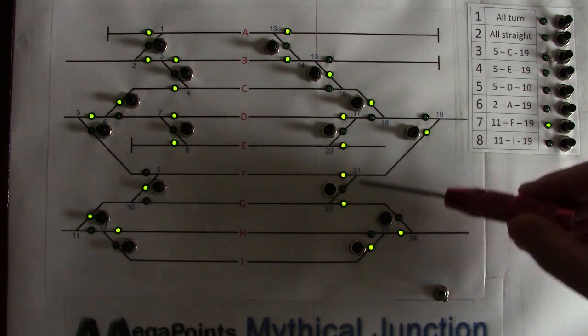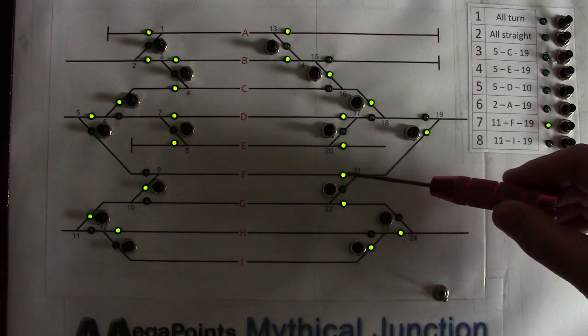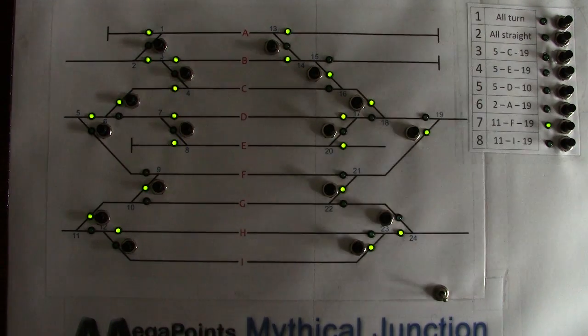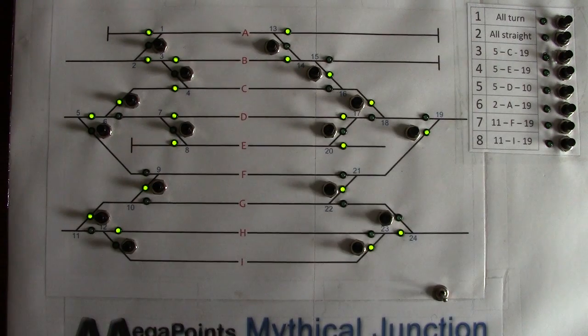So if I touch this one and set this road here and break the route at this point, you'll hear an alarm. There's the audible alarm to tell us that somebody's actually broken this route.